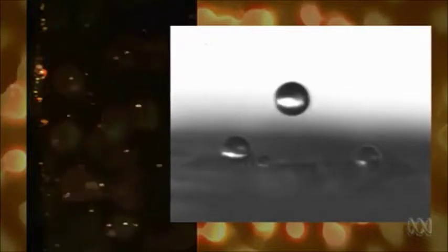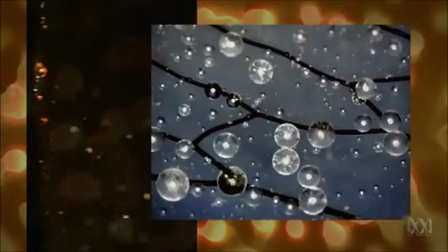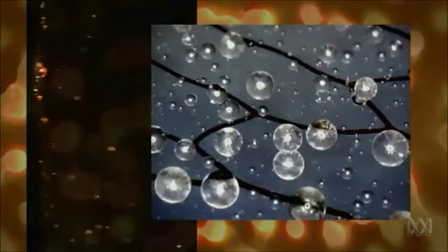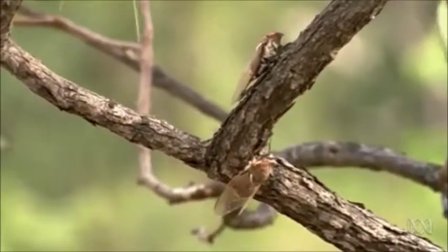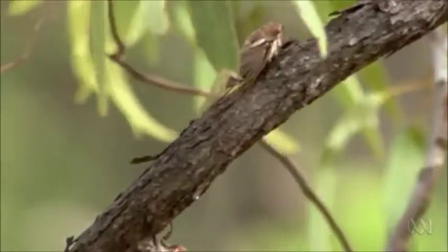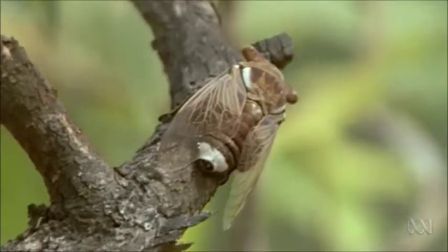With high-speed cameras, Dr. Watson and collaborators captured the extraordinary Cicada Effect, where even without rain, droplets condense from the atmosphere and jump right off the wing. And as the droplets merge, there's enough surface energy for them to propel off the surface and take away the dirt. It's a handy trick for a humid, tropical environment like Townsville, where often it doesn't rain for weeks. The wings automatically clean themselves, so there's obvious implications in there for man-made surfaces, how we can transfer this technology.